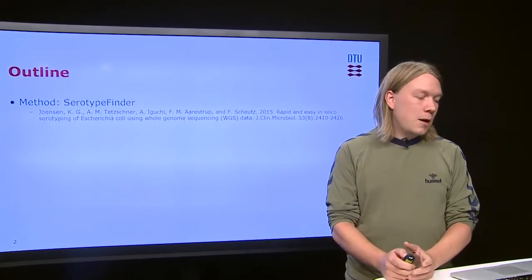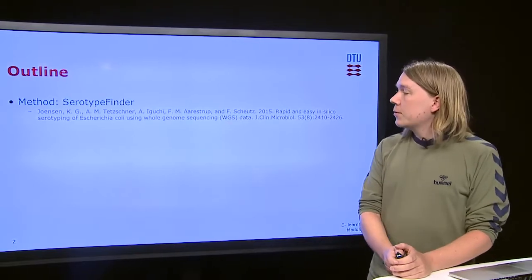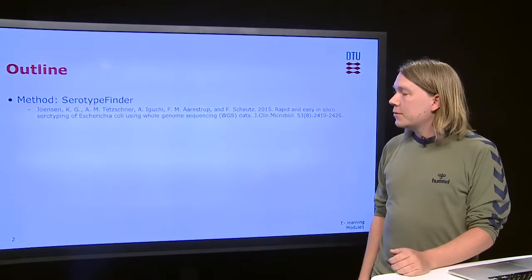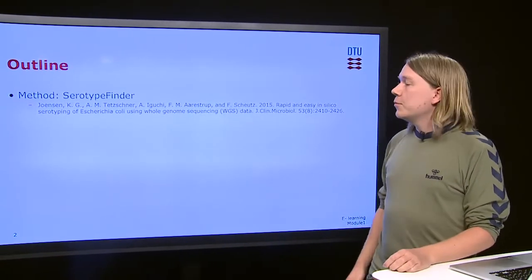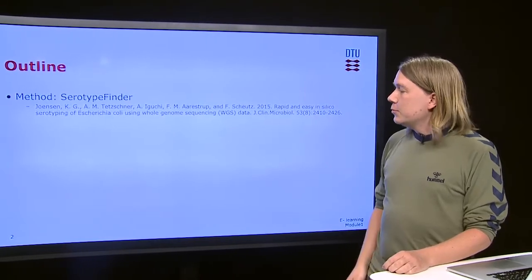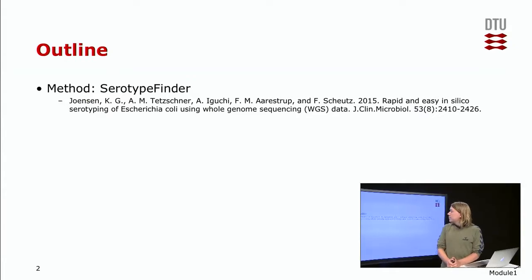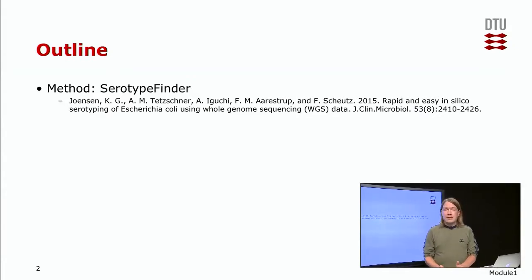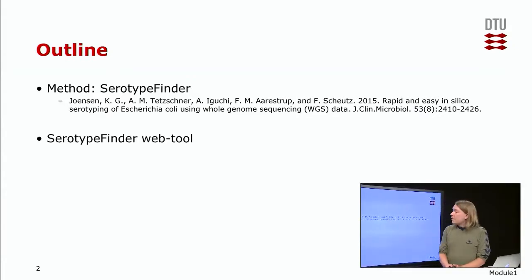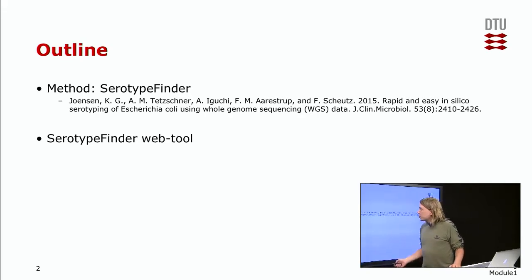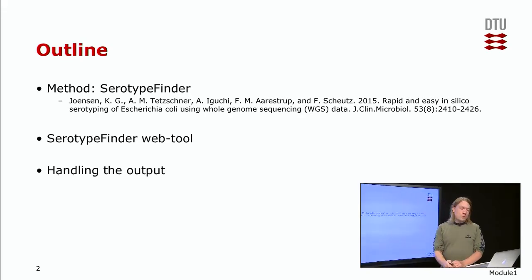Now, I'm going to start out by speaking a little about the method behind SerotypeFinder. This will be very brief, and if you want more details, you should consult the publication by Katrine Joensen, which also contains the validation data. Then I'm going to speak a little about how to run the web tool, and I'll show you some of the output.